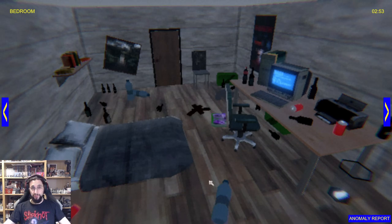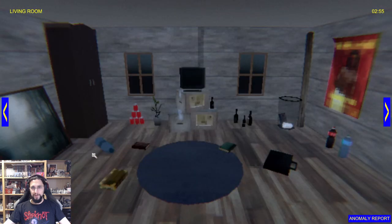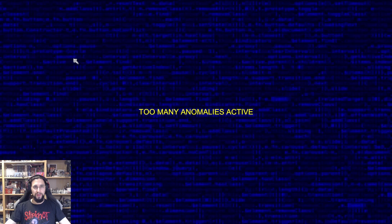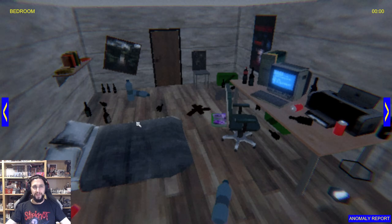Six bottles, three water bottles, coke, alcohol, two greens, book, three briefcase, coke, four CRT, nine cans. It's almost 3 a.m. This is the first try. Is this one? Oh, I don't know. Oh, damn. Not even the 3 a.m. one. 6 out of 10. Damn. But it's fine. Try again. Okay.